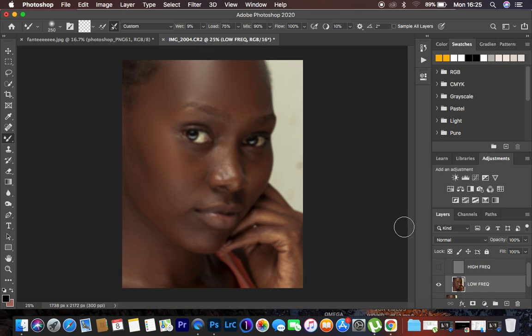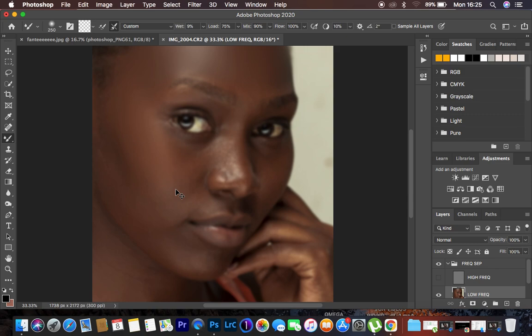And as you can see, you can turn this back on to see your progress so far. Turn this on and off, before and after. You can see the image is really turning out to look nice and better. So turn this back off and make sure you're still on the low frequency layer. You can now zoom in, and we have a shadow here. I'm just going to paint that shadow alone.